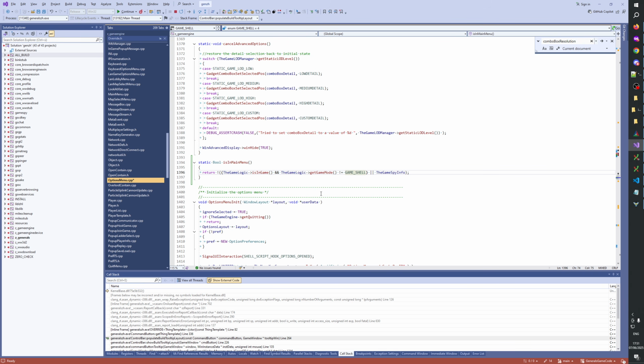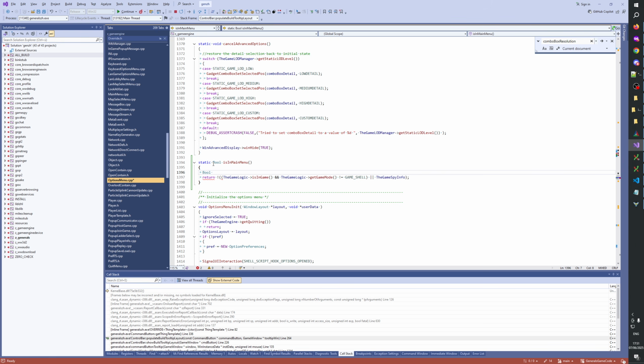Is in game and is not game shell. Okay, we can say bool is in game equals that.